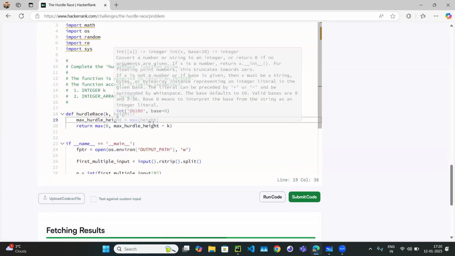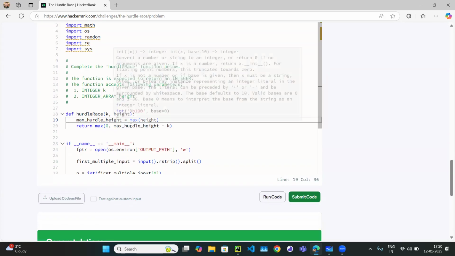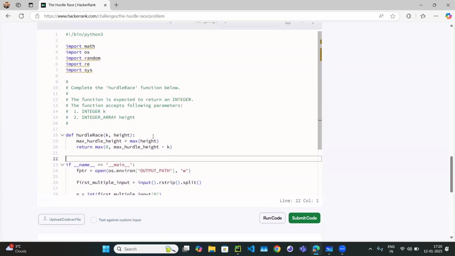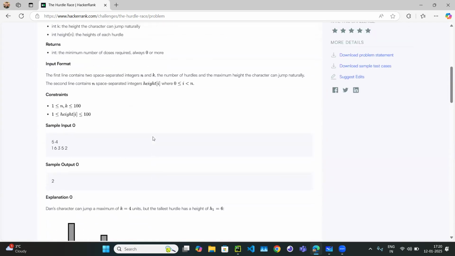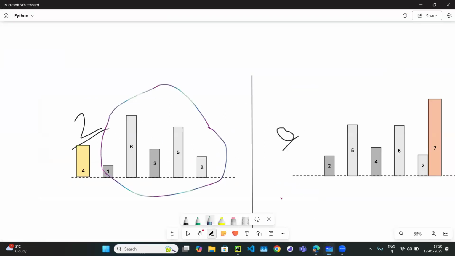So you can do it this way. You can save some lines of code, and because max is written in C, it may be a little bit faster than running a loop and comparing each element one by one. There are two ways you can do it anyway, but the question is too easy, so we have done that, right? That's the end of the video, and thank you.